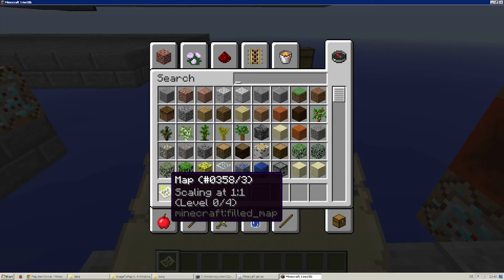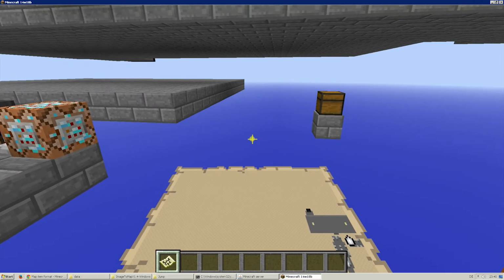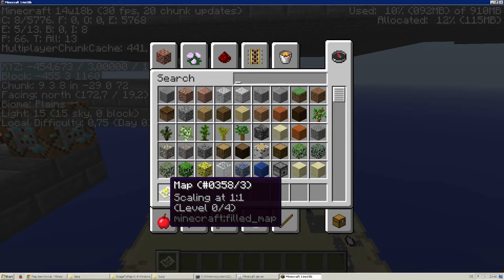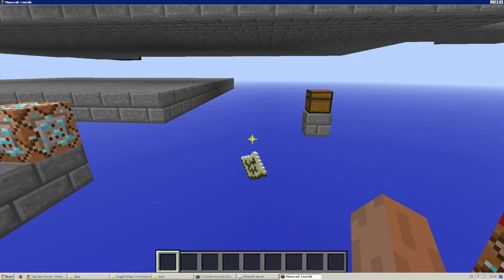And if you do not have this text where it tells you which map it is, you have to press F3 and H. When you do that, for me now it turns off, but when I do it again, you will see it now turns on. And you have to remember the number, so now number 3.